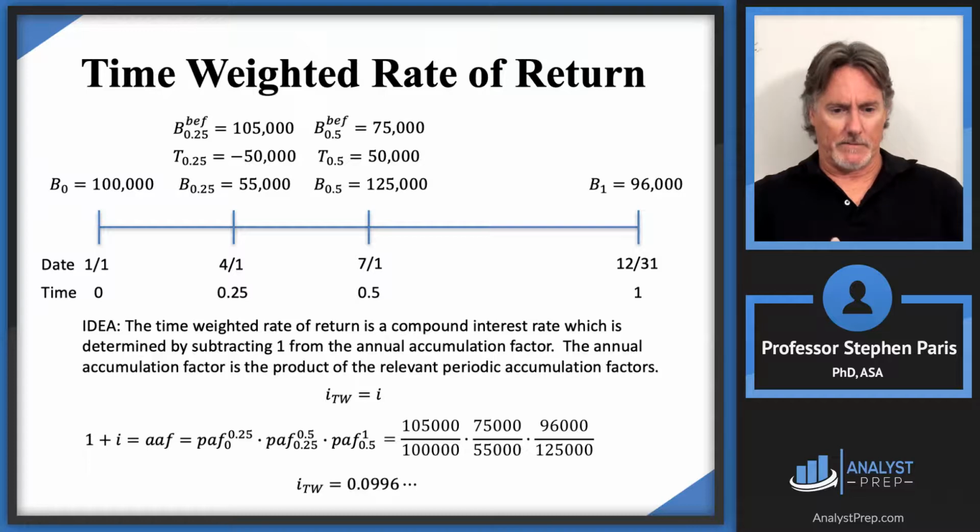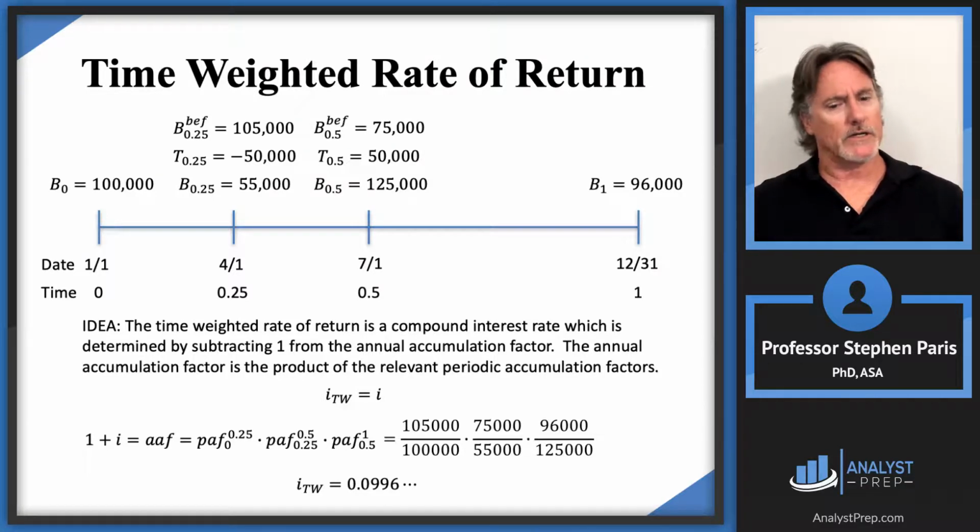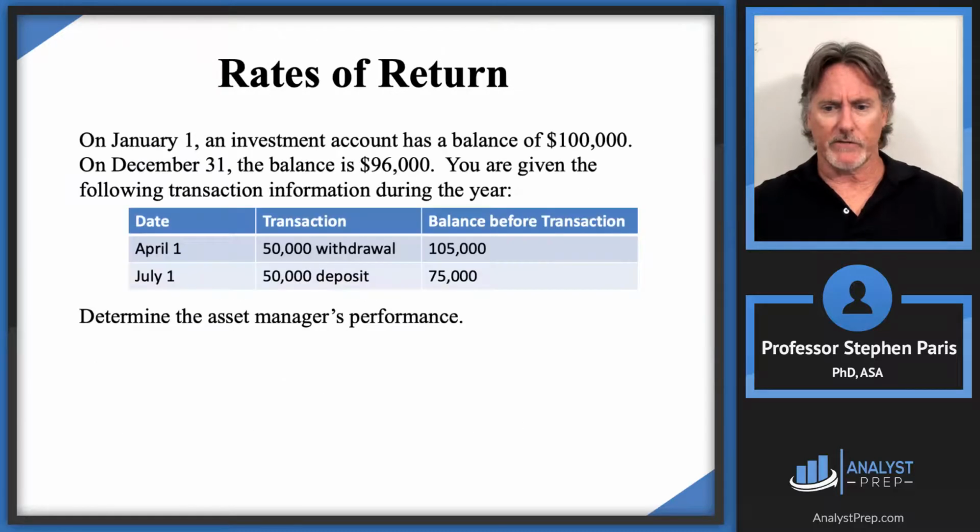But the point here is that the dollar weighted rate of return doesn't tell the whole story. In this case, the time-weighted rate of return was pretty good. The performance of the asset manager was actually pretty good at almost a 10% return. So, okay, let me capture all the information in a slide here.